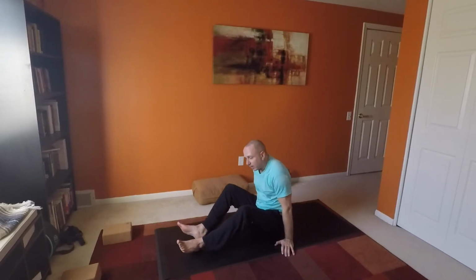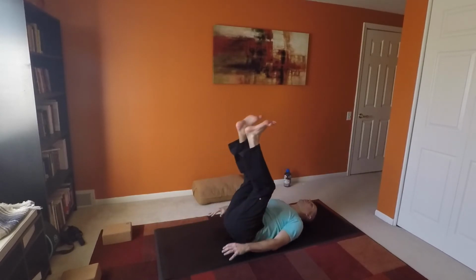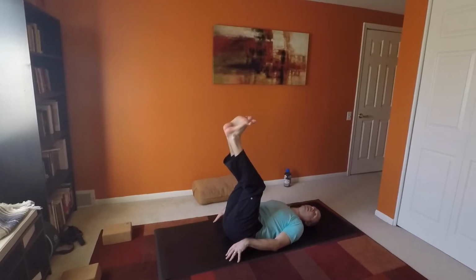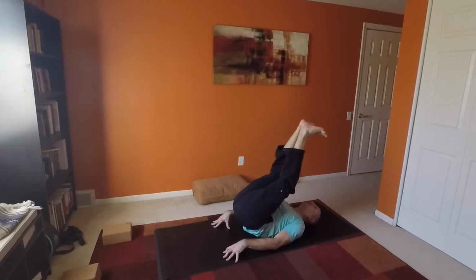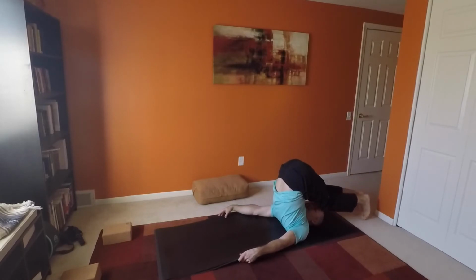Alright, here's our closing sequence here. So I close out most of my classes this way. But start with an inversion. You can either do candlestick pose, or if you want to come into plow pose, you can do that. So you just kind of lift the hips up, swing the feet over your head, maybe down towards the floor behind you.